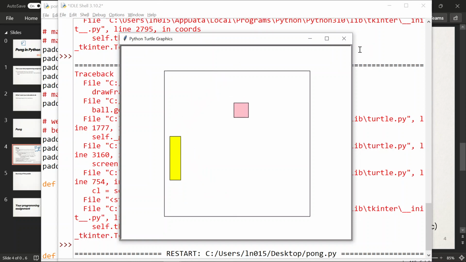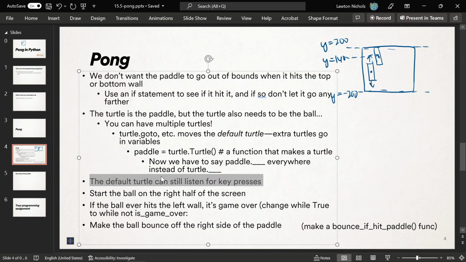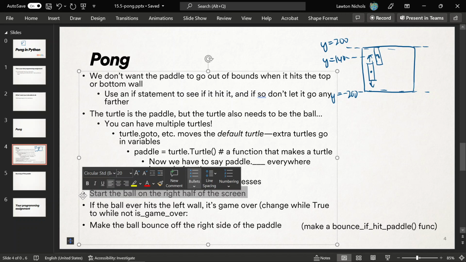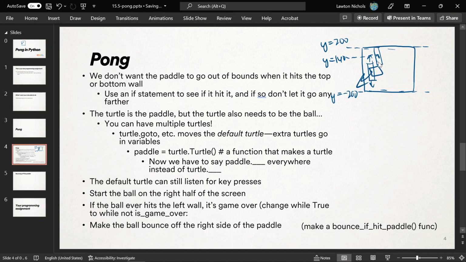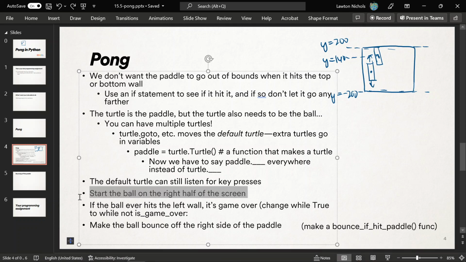All right. I think there's one thing that I want to do before that. Just to give the user a chance, let's make sure that the ball begins its life on the right half of the screen. Just because it could accidentally get teleported somewhere on the left and start moving immediately, and the paddle won't have time to get there. So I think it would be best if we gave the user a chance at the start of the program and just made sure that the ball starts on the right half of the screen.